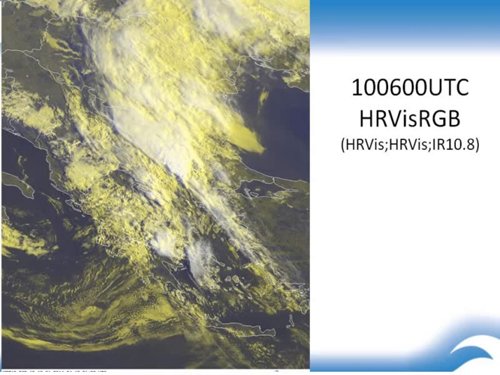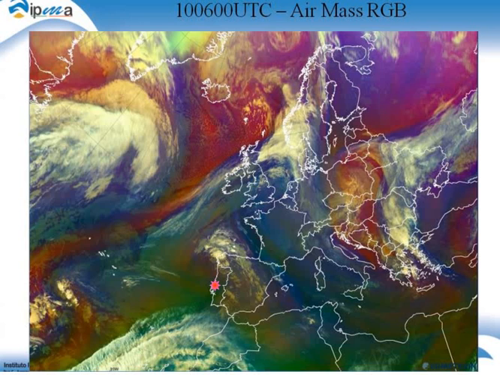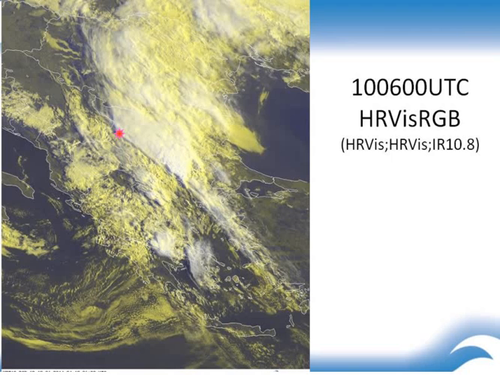So this is the area over Greece where we have some convective cloudiness associated with a cold front that is going up north. Here we cannot see very well. Maybe this one here, so you can see it over there, the frontal system. So we have some convective cloudiness here, and we'll see some heavy rain also.